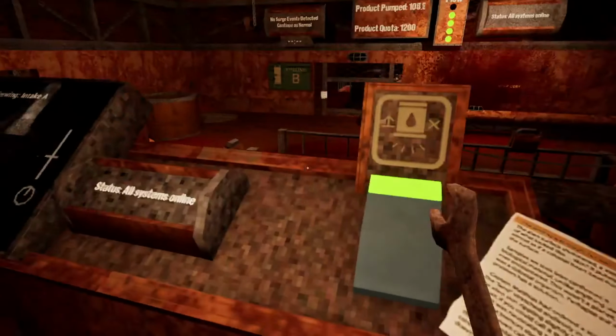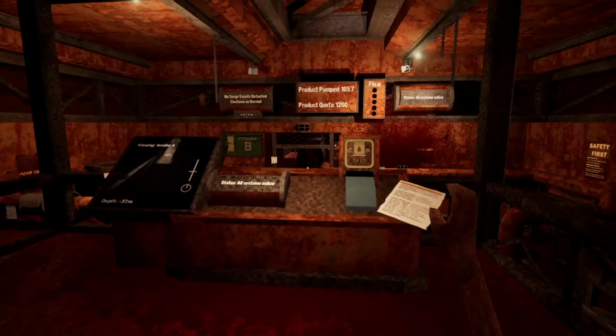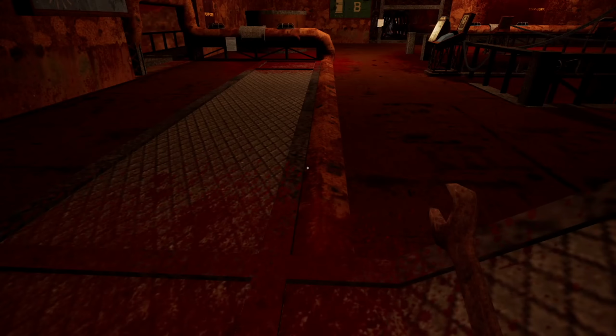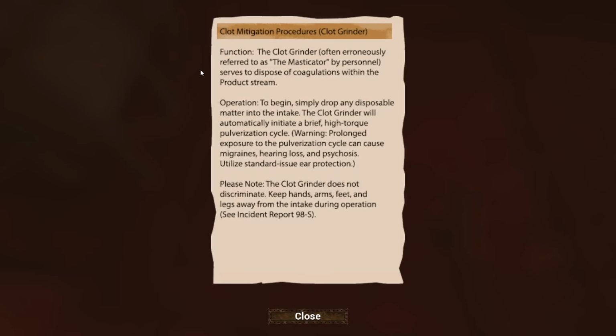Okay, so we sprung a leak. Also, there's another note I missed. Function. The clot grinder, often erroneously referred to as the masticator by personnel, serves to dispose of coagulations within the product stream. Operation. To begin, simply drop any disposable matter into the intake. The clot grinder will automatically initiate a brief high torque pulverization cycle.